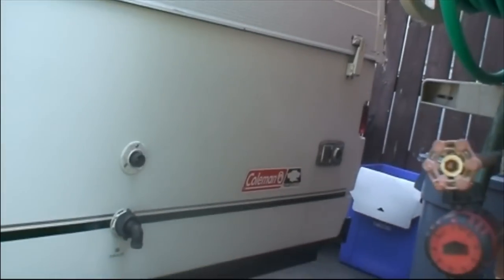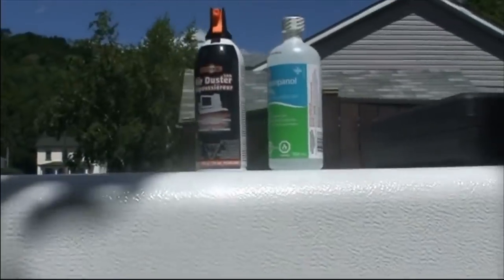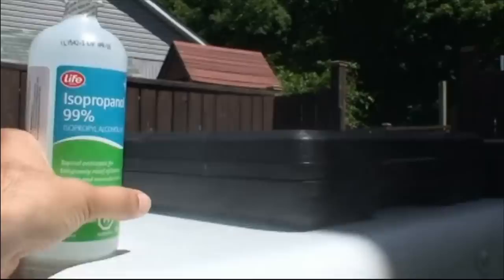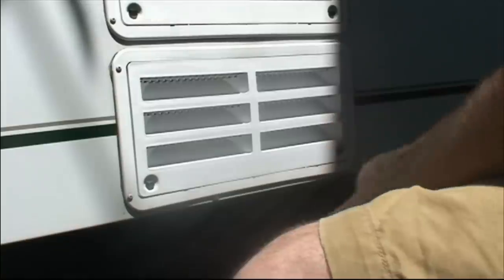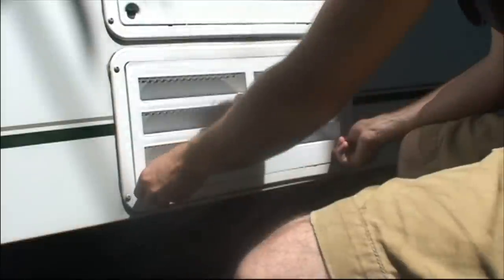So I'm going to be demonstrating on a Coleman Fleetwood Tacoma, but these propane fridges don't tend to change much in many, many years. A couple of things you might need are a can of compressed air and possibly some alcohol or something to clean out some of the components. So I'm just going to start by finding the fridge panel here and opening it up.